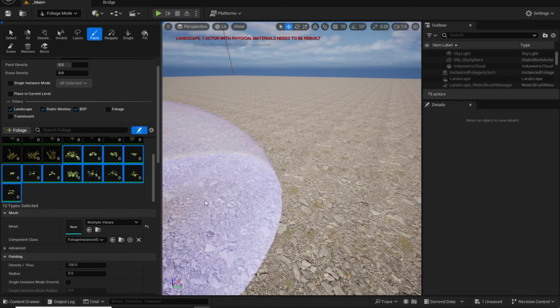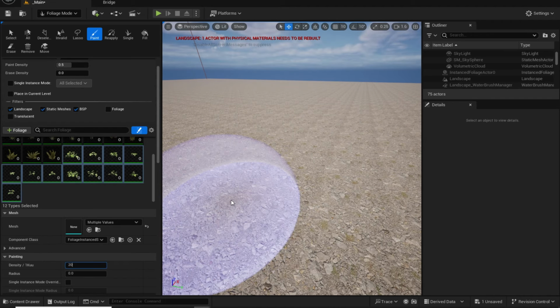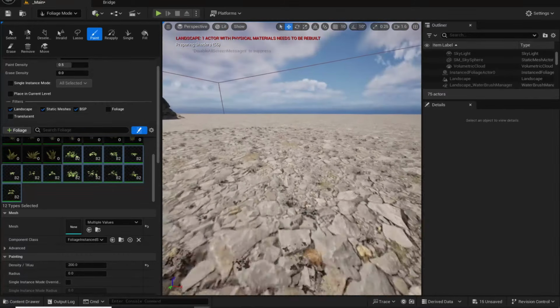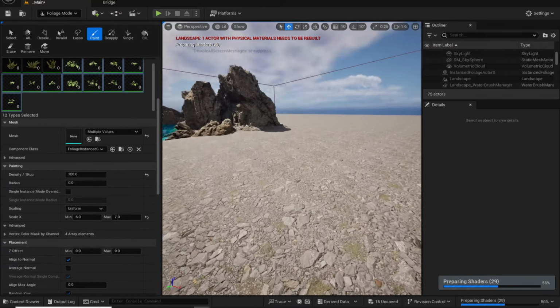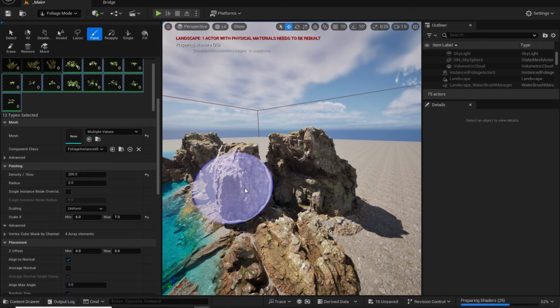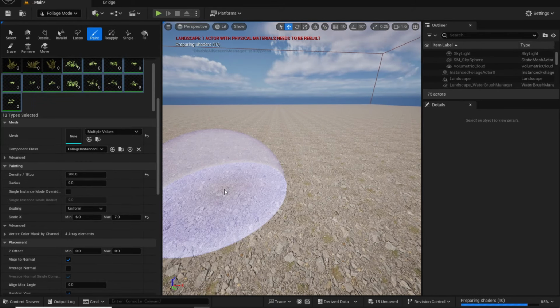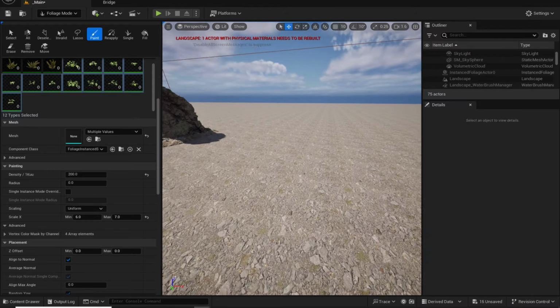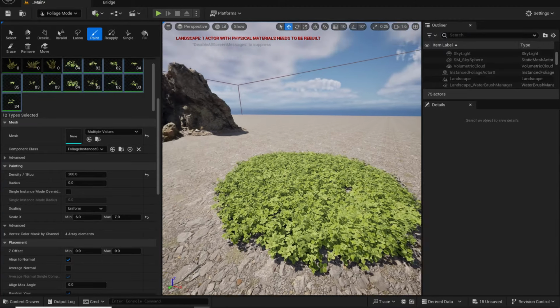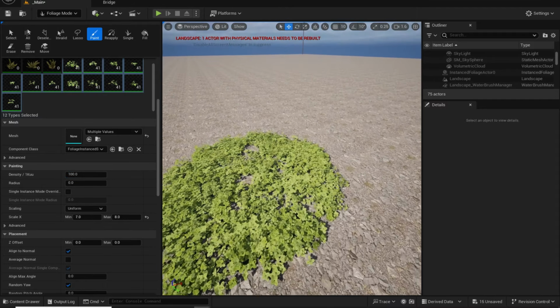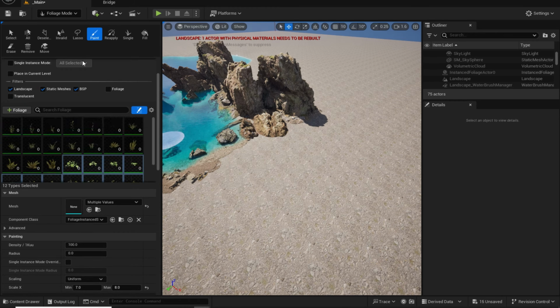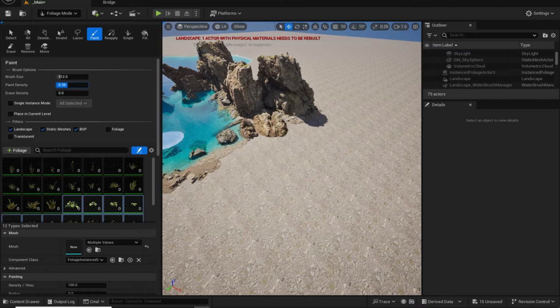Now what we can do, check the density. You can see the size is really small. Let's just increase the size scale from, let's say, 6 to 7. That's really important for your performance. If your foliage size is small and you are painting on the rocks, the foliage number is gonna be so high, and that's really gonna decrease your performance. So make sure foliage size is good. I think that is good. Just 7, 8. Let's now decrease the density. Okay. And also from here, just decrease the paint density.